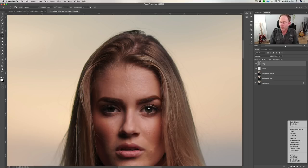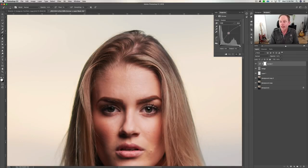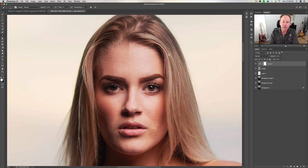So if you go down to your adjustment layers here, and you go to curves. If you click on curves, you can drag that up. You see how much brighter it got? So what you want to do too is also to change the blend mode. Now the reason for that is, look at the color on her face. If you hold down the space bar, you've got a little hand, you can move that around.